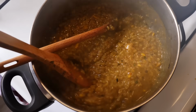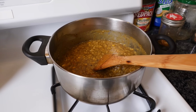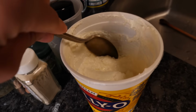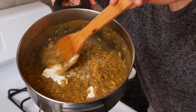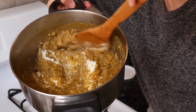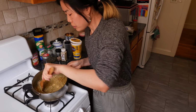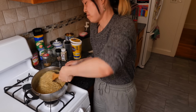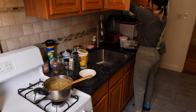Once our risotto sounds thick enough, and when my spatula can clean across the bottom of the pot and you can see the pot for a split second, we're gonna pull it off the heat, we're gonna let it cool off a little bit, and then we're gonna fold in our ricotta. We're gonna go ahead and plate this, and then maybe I'll drop some dill on top for prettiness. Presentation counts, I guess, even when meal prepping.